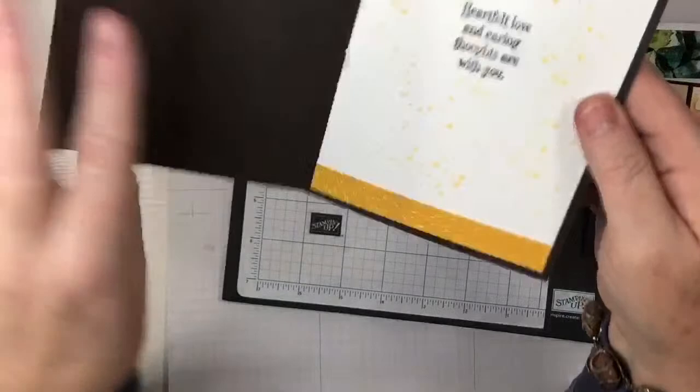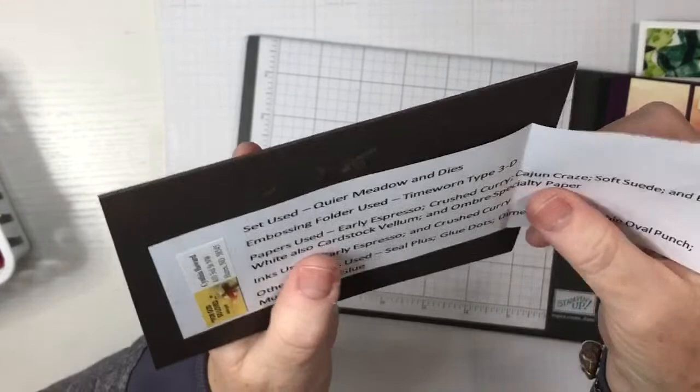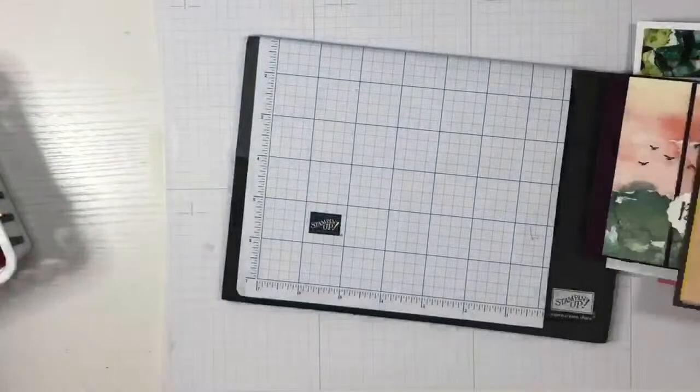And it looks like she did some splatter in there, and some of the yellow, this color of our, I don't remember what it's called. It's probably on here. It was from Quiet Meadow Dyes. It was the ombre specialty paper that was this kind of gold color with that shimmer.